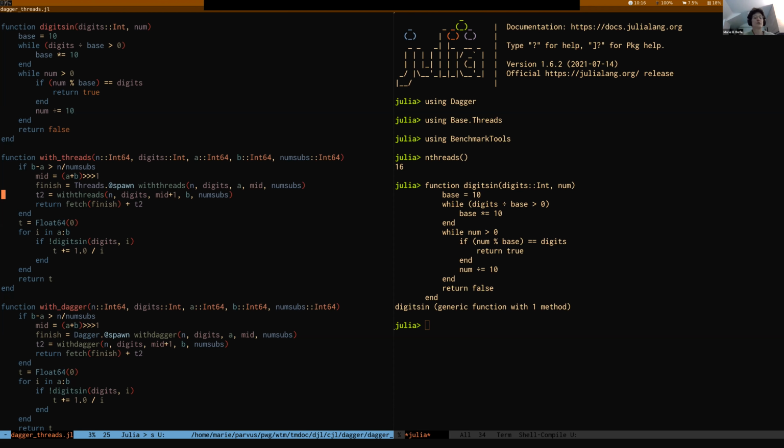Then we want to sum the 2 halves to retrieve the result that was calculated by the spawned thread. We use the function fetch. So fetch of the task will be the total for that first half, and T2 was the total for the second half. So we sum them up.